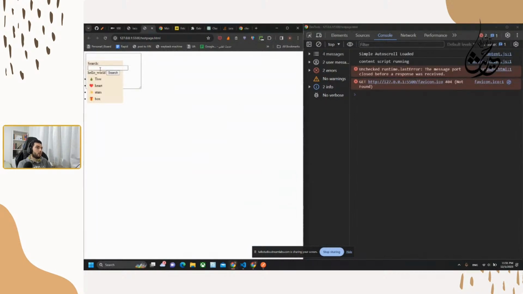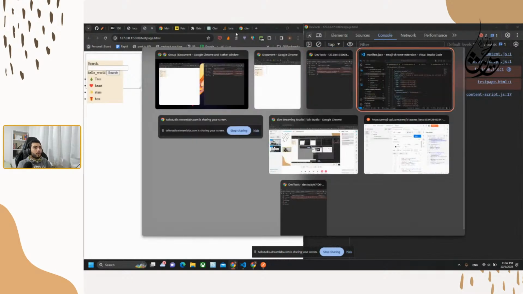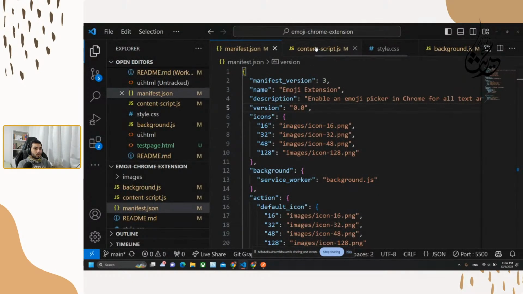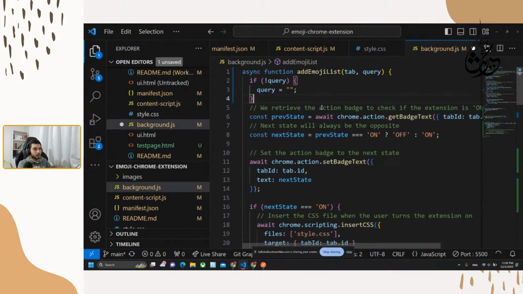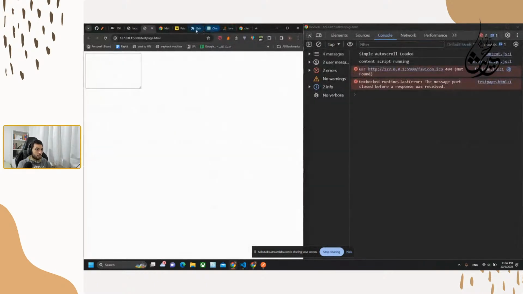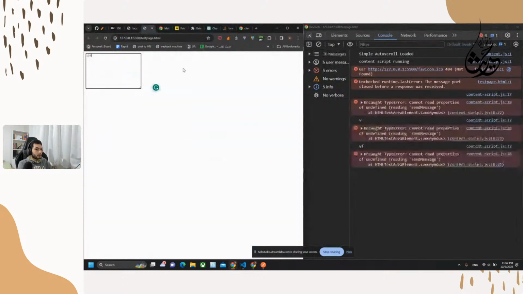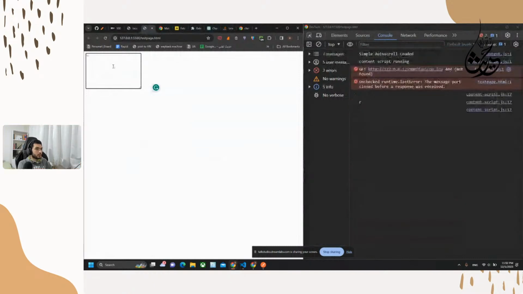Here we have that as hello world. Yeah, it's working. And when we click on this, it will work. Let's refresh. It's working. And the other thing I need to do is go to content script, or it's background, so I don't need that. So here I could just have the query, whatever we are getting from the text. So hopefully it will be what we are hoping to get right now. Let's refresh. Here it is.